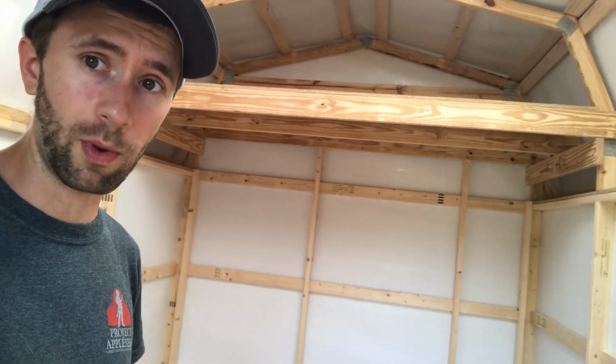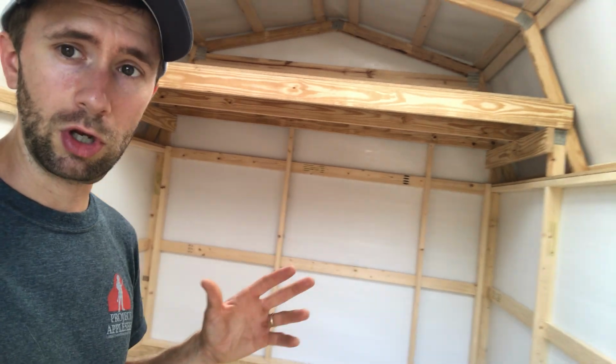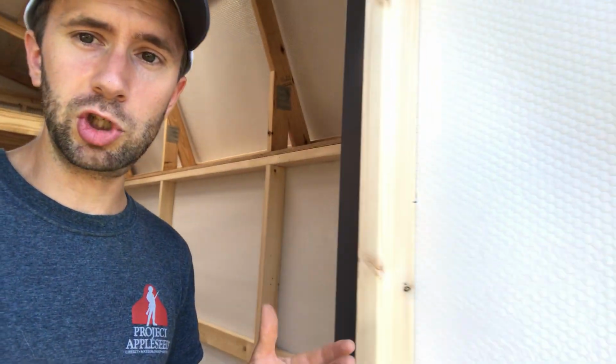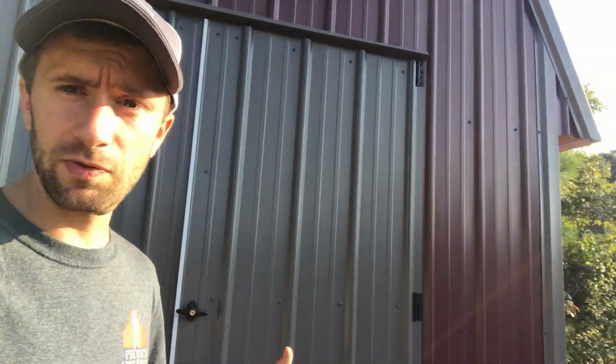So we can start to build infrastructure without having my tools scattered out everywhere. But I wanted to talk about this building and how we're going to really maximize the value and use this for so much more than just a storage shed. And we're going to do so really cheaply. So I really want to show how I'm going to maximize the value of this. As you can see, it's very standard. It's a 12 by 16 with a small loft.